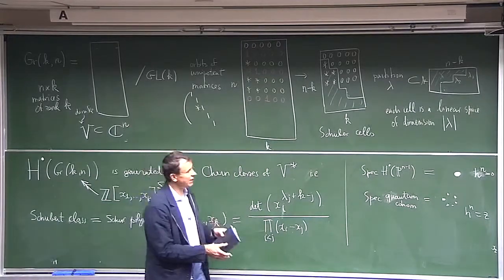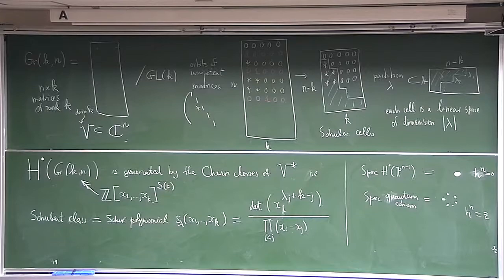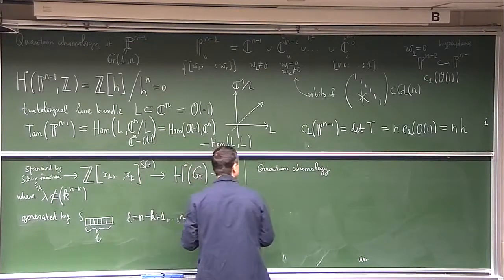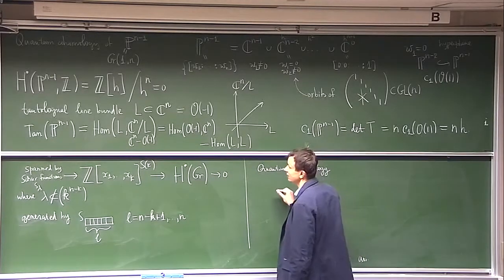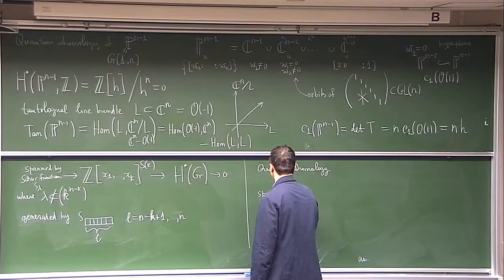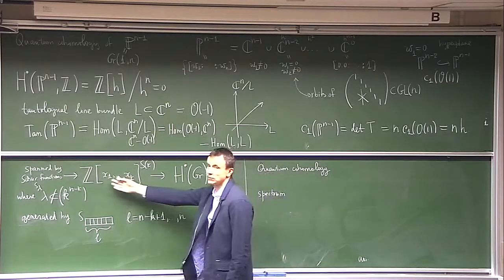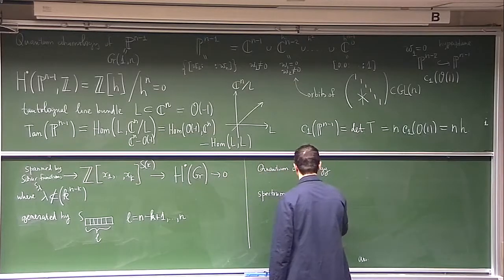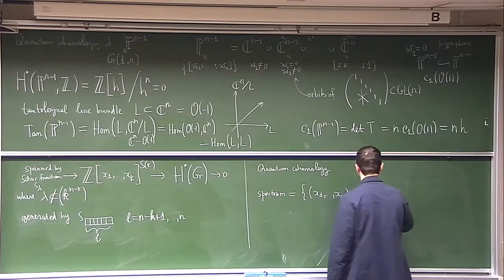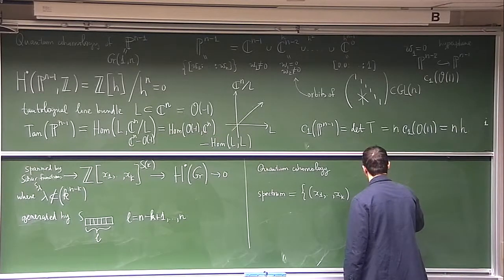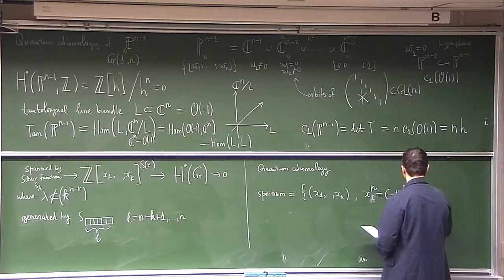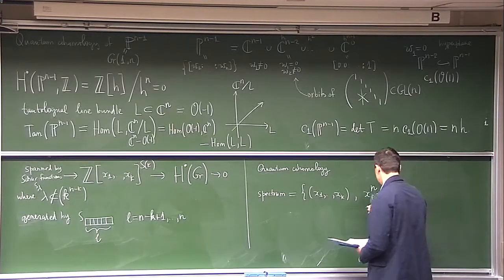Similarly, a similar thing will happen here. This map will have just a description. I'll give you the answer, and then we'll see. I will just tell you the set, the possible values of the x's. This will be the set of x1 through xk, each one of them to the power n, each one of them equal to, there's some sign which I won't get correctly, minus 1 to the power k minus z. And they are distinct.